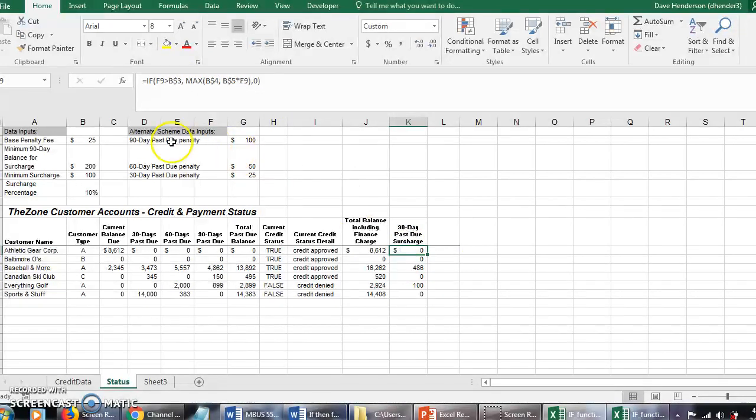I could just go ahead and give that a range name if I wanted to, B3 and B4 and B5, and then copy it down, and that would probably be a better way to do it, but you don't have to in this scenario. If you wanted to, it'd be a better way to set up your spreadsheet because it would be self-documenting. Okay, so that's kind of going to be the end of this first video, and this first video again does the basics of if-then statements, the basics of range names, and the basics of absolute versus relative cell references.